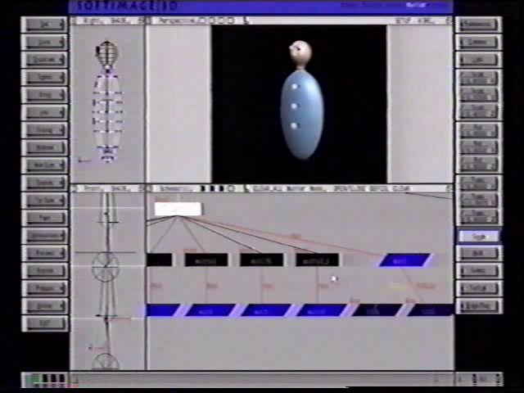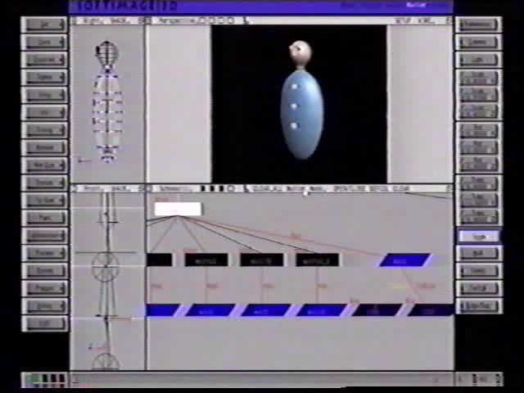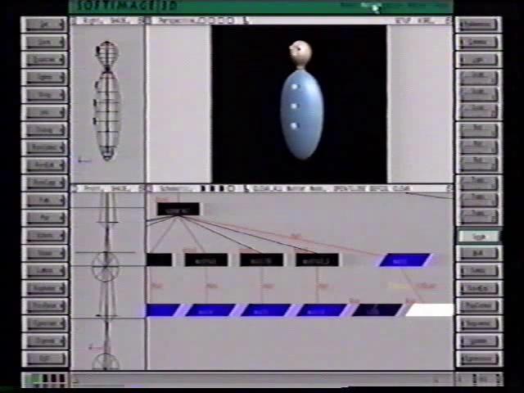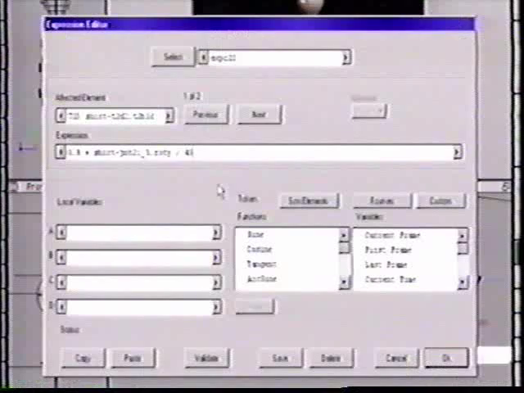Now the way that you do this, you have to turn on matter mode in the schematic so that you can see your texture nodes. Then you're going to have to select the texture node itself. That's the only way you can put an expression on it. Then you go to Motion and go into the Expressions editor. Inside the Expressions editor, you're going to want to connect the object's 2D blending to the joint's rotation in Y.